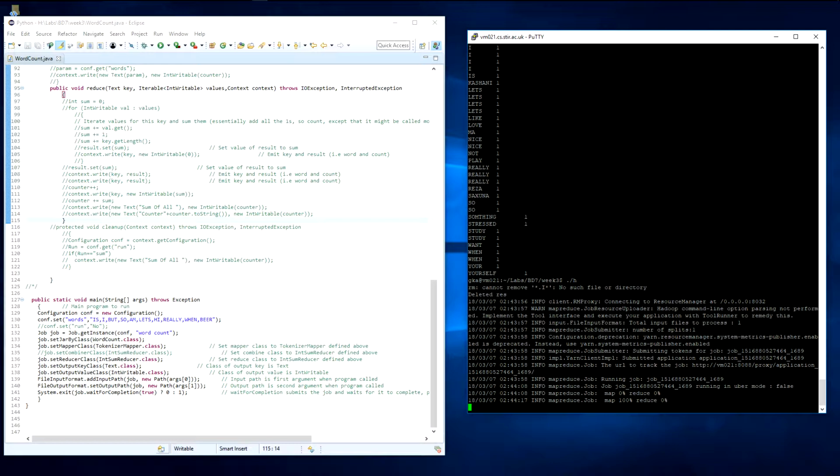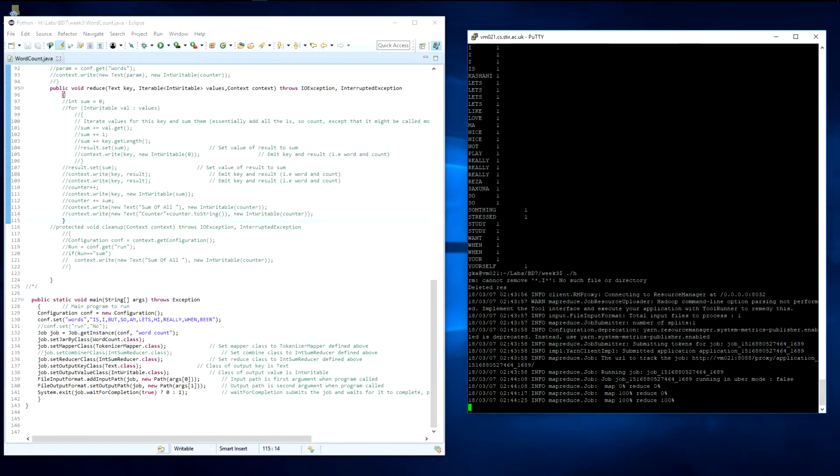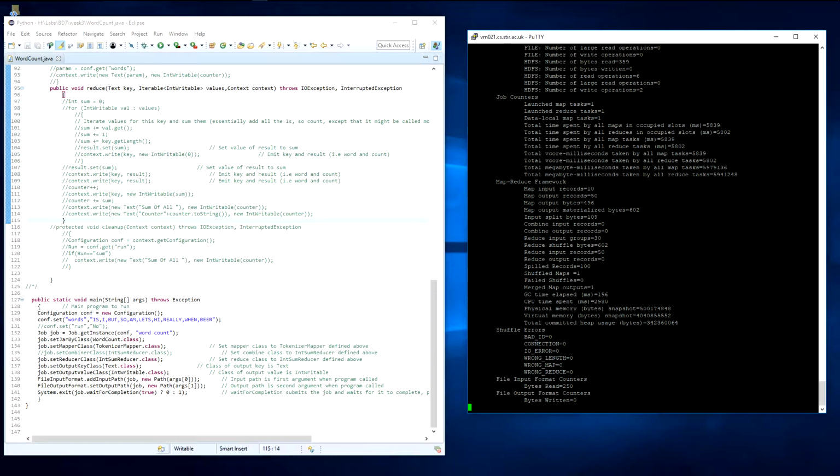That's why in the reducer we need to count the number of the words, writing the word as a key, and the sum of the values as a value, which is the number of how many times it is repeated in that array. That's why it's going to be the reduce, and after reduce is going to be the next. Okay, this is empty, but you see there is nothing.